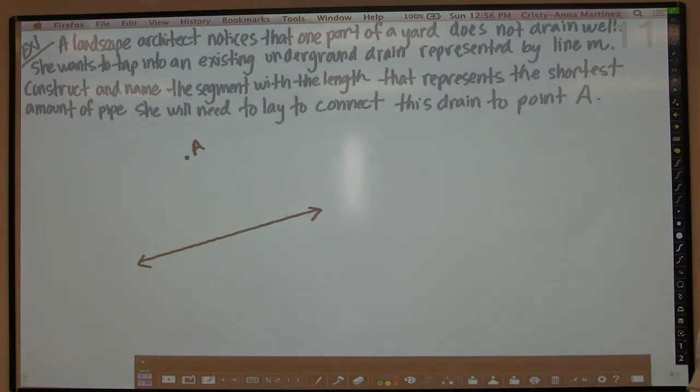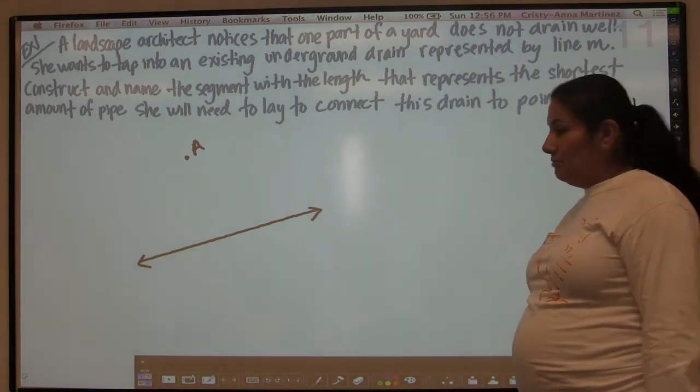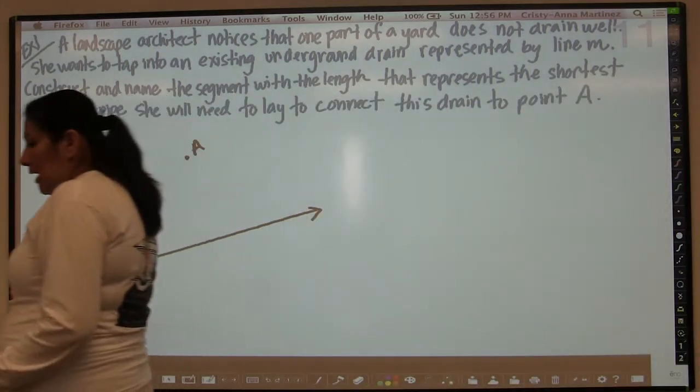And so here we have an example. Now in your book, there's a nice little pretty picture, landscaped and the whole shebang. I didn't do that, but it's all right.